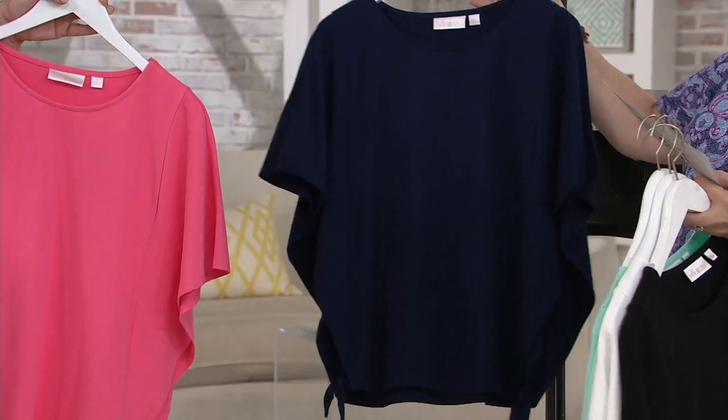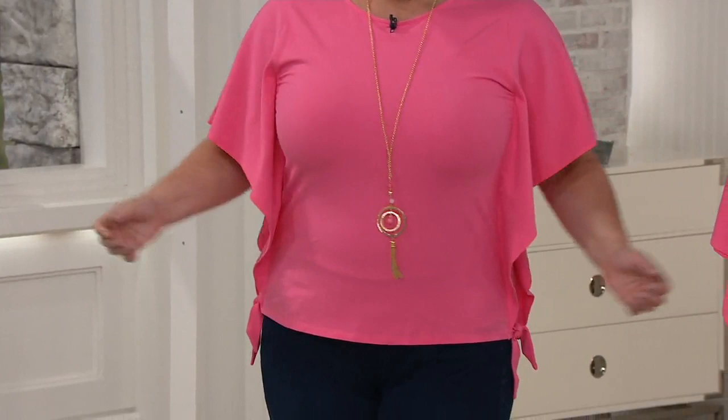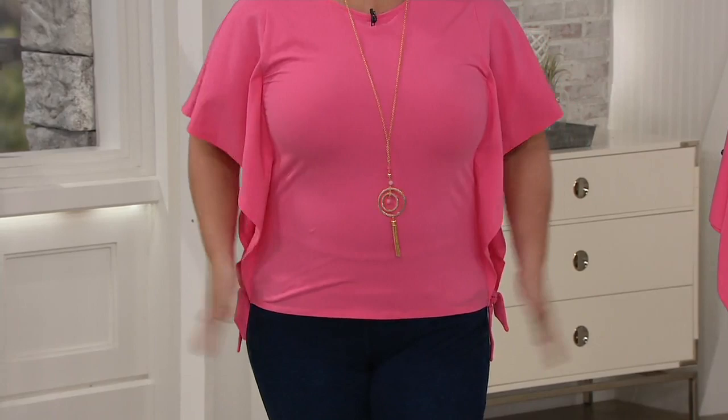We call it the butterfly because of this sleeve — y'all come in close, watch me do this. Oh my gosh, it is so, honestly, the sleeve. And even when your arms are just relaxed at your side, look how slim. I'm in a large; that's what I wear too. My cup runneth over. It looks beautiful on you. I love this. I live in it. So tell me about the triple luxe knit.